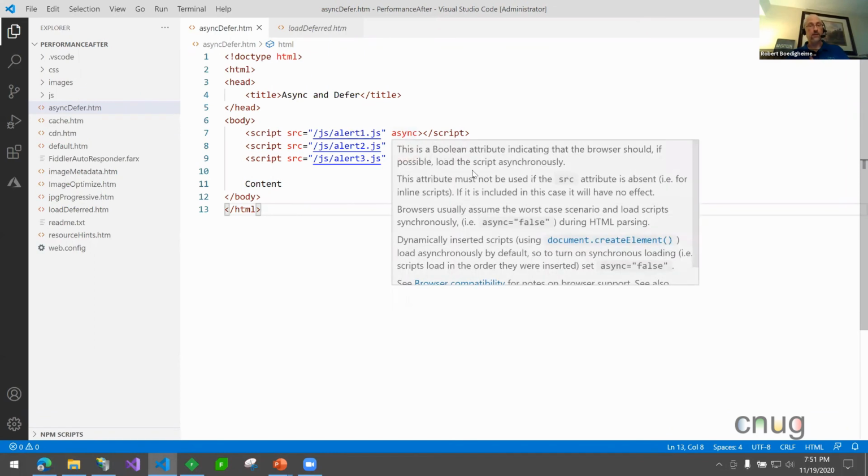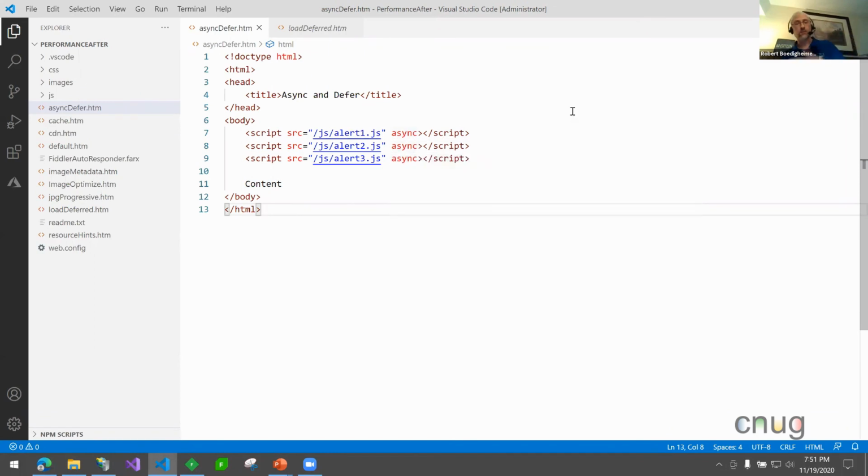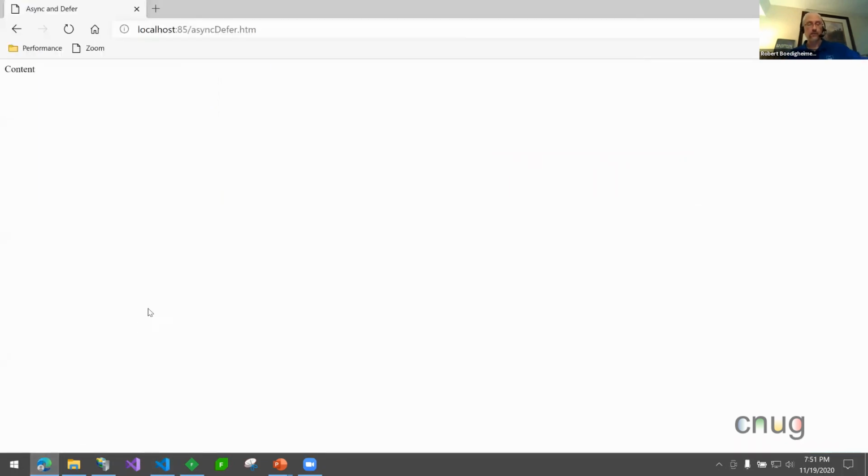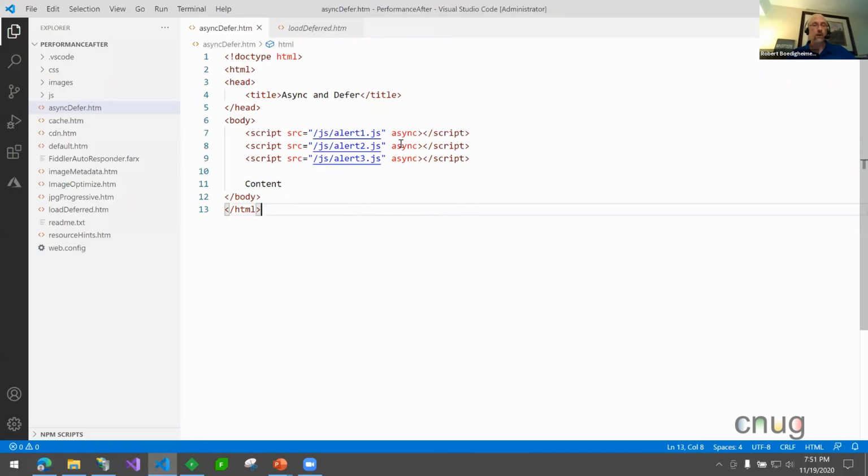And in the case of async, as soon as that individual file is done, run it. So now if I go back and re-execute that page, I'm going to hit Control F5. The important thing is my content rendered. It's still spinning. Now, if you notice what's weird, 2 came first, then 3, and then 1 because of the way I set up my delays. I just wanted to show you that I'm claiming here that order doesn't matter. None of these JavaScript files depend on each other.